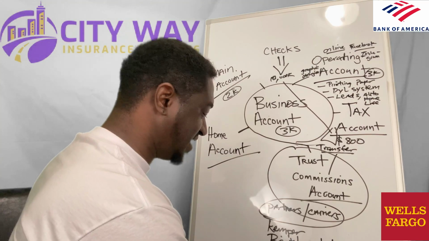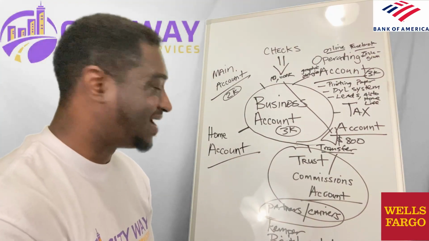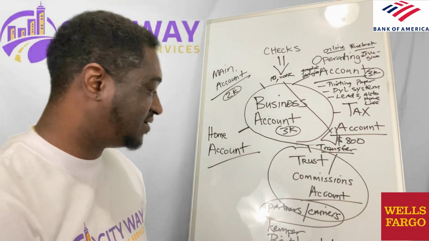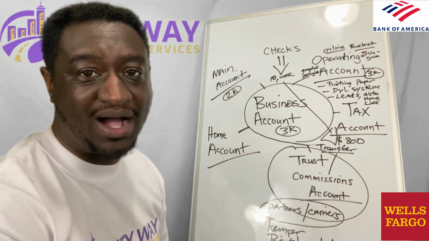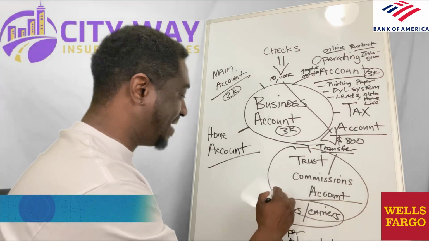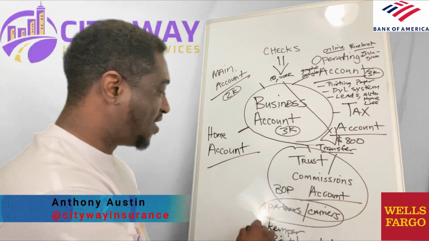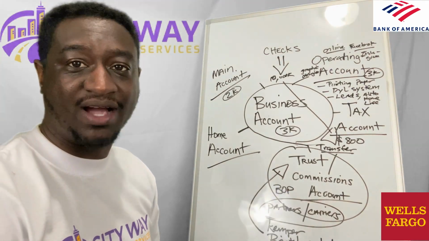I just use Carnegie as an example. These are my business partners, a few of them. I'm not going to go through all of them, but you get the point. So when I sell an auto, home, life, renter's, or business policy, which we call a BOP policy, my partners send me a commission right into my commissions and trust account.